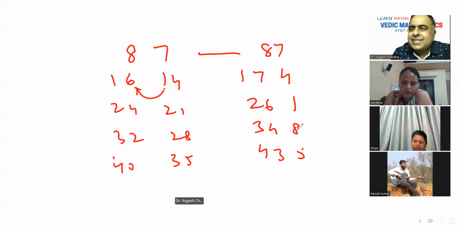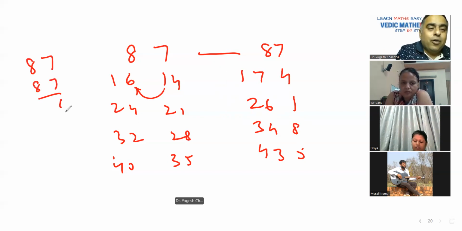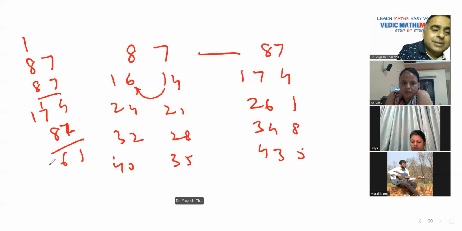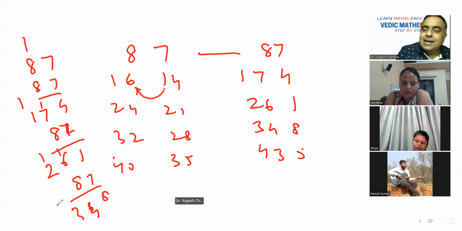So what we are doing, we are just adding single digit numbers which every student can do. But it was difficult for them to add 87 every time. Why? See carryovers. 4, 1 carryover, 17. Then 174 plus 87 means again carryover 6. Then again carryover 2. Then 87 means 8, then 1 carryover 6. Sorry, 8, 4, 1 carryover 3. So every time carryover, that was the confusion.